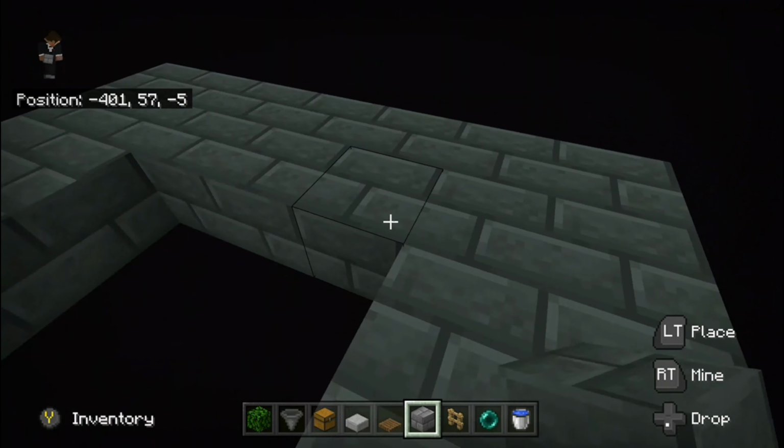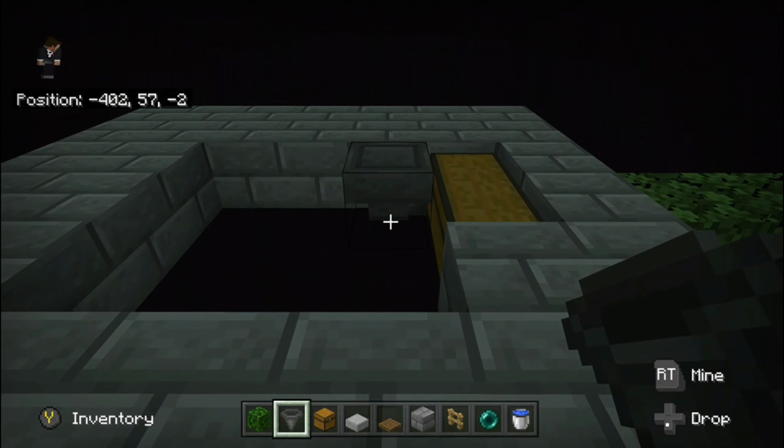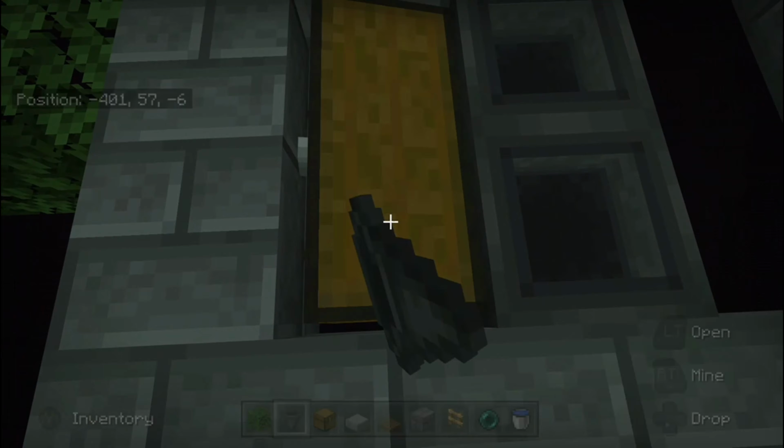So you just do that, face them all into each other. If you haven't really used hoppers before, what you do is you crouch and you place them on the side, so whatever block you place them into, that's what they're going to flow into. So if you chuck an item in here, it's going to flow into this, and then it's going to flow into here.